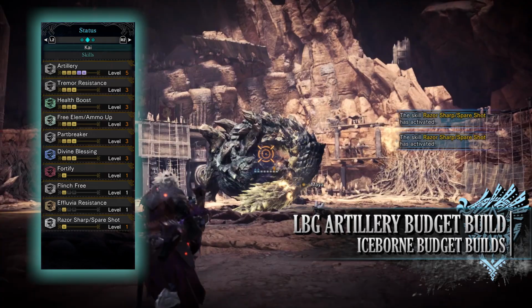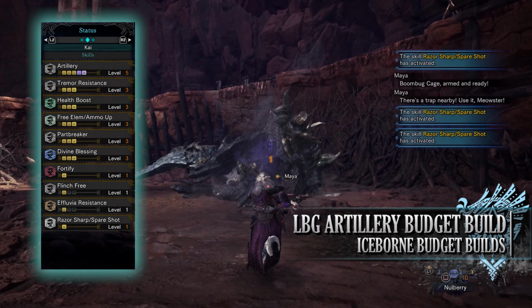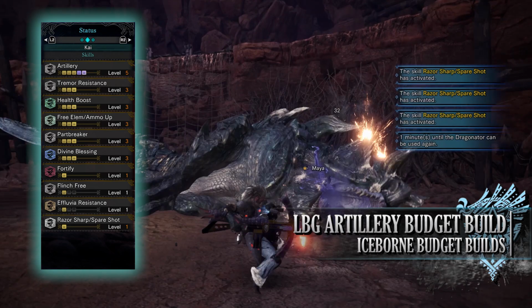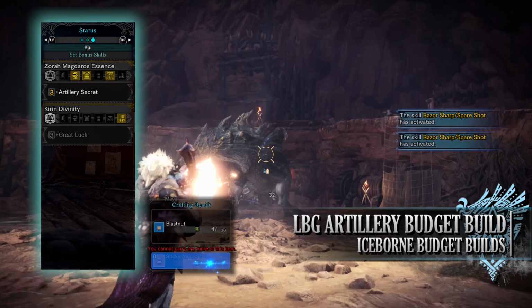You have effluvial resistance level 1, which again is another byproduct of the armor we're wearing. This basically helps resist the effluvial effects in the Rotten Vale zone of the Guiding Lands. And finally, you'll have spare shot level 1. Spare shot is a skill that gives us a chance of not consuming a bullet when we fire the weapon. This not only saves us ammunition, but can also increase our overall attack by reducing the amount of times we have to reload. And then finally, for the set bonus, you have Zorah Magdaros Essence Artillery Secret, allowing us to increase the artillery skill from level 3 to a maximum of level 5, increasing the sticky ammo damage.